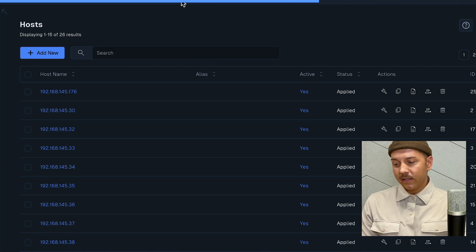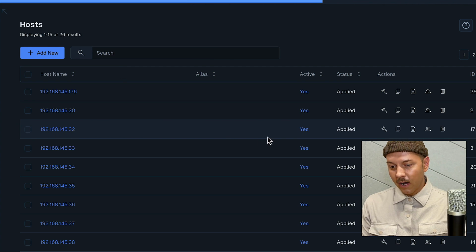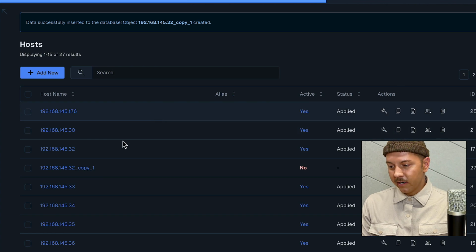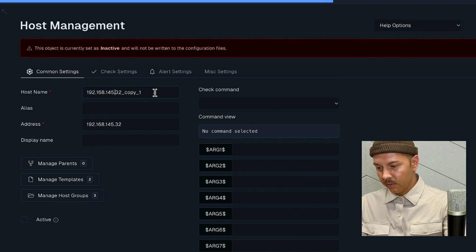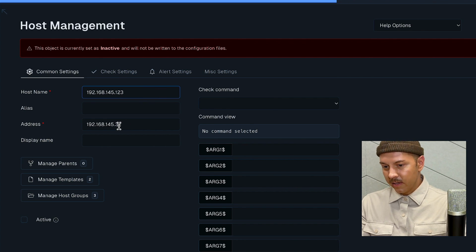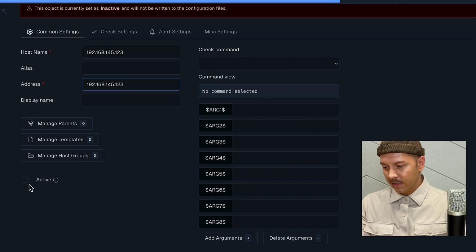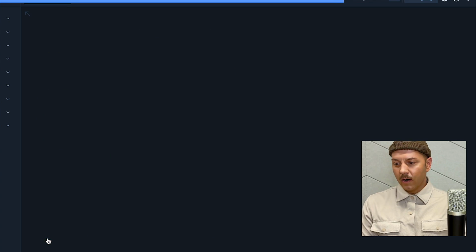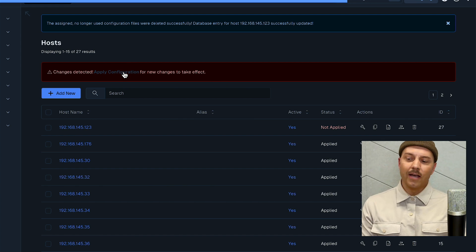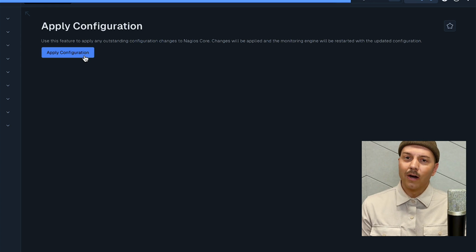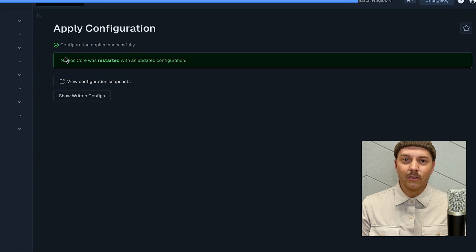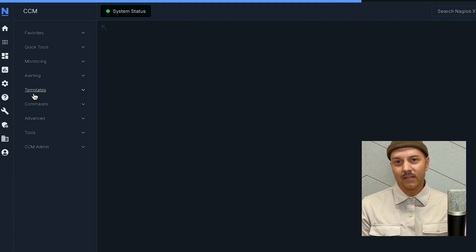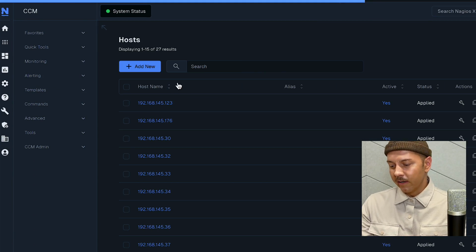Or in XI, you simply pick one of these here and you copy that, and then from here you click on this new copy and you update it to your new host and rename that, and then hit active and save, and you are ready to apply and you're set. Just a few clicks and you are monitoring your new host already. You're not diving into any command lines or any text files. It's already right there in the interface.